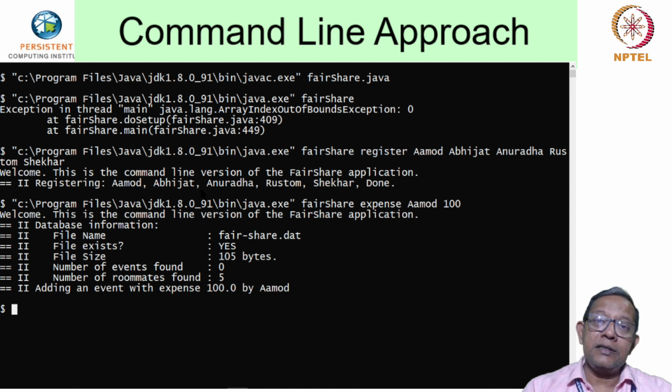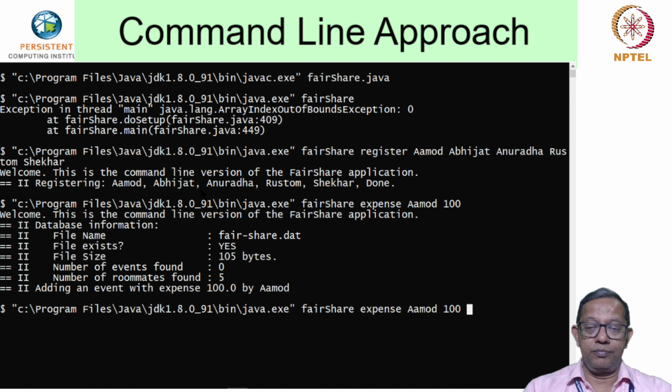Let us add other expenses by other members of this group. Let's suppose in the second event I spend rupees 100. I contribute rupees 100 for the entire group of roommates.